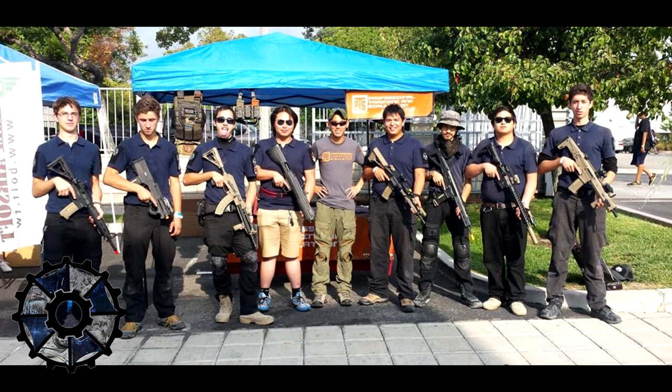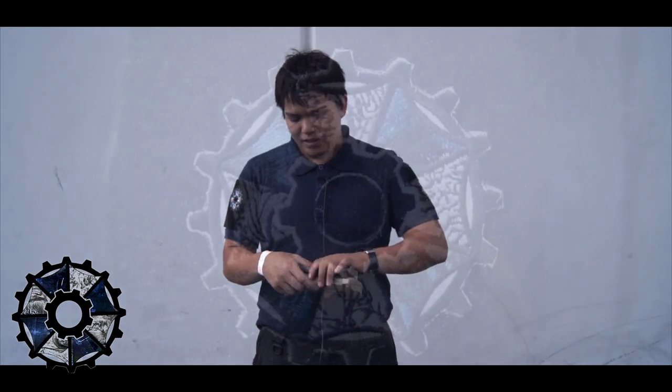Overall, fantastic magazines. I'm really looking forward to getting myself some of these. I've been looking for a new set of magazines for a while now, but that's all, thank you very much.